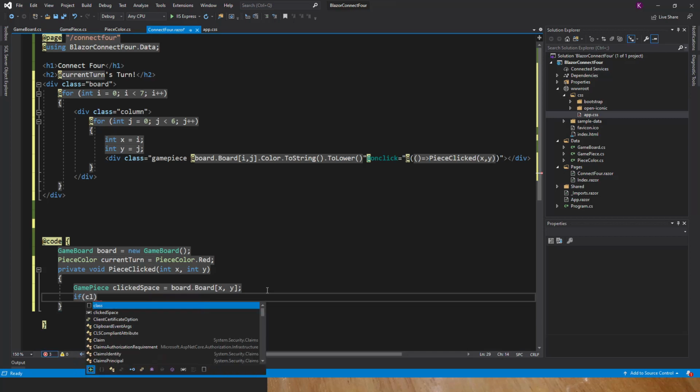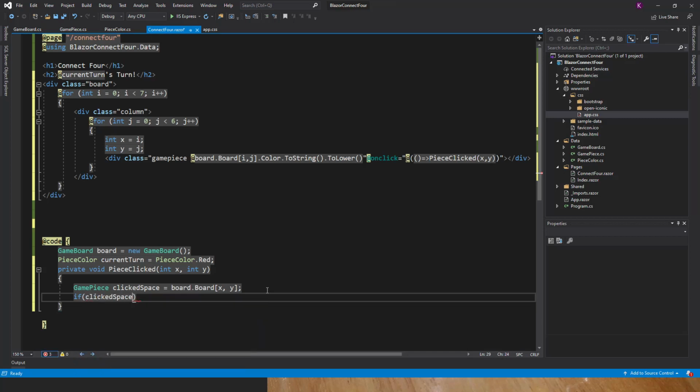If clicked space dot color not equals, it's silly sometimes, intelligence comes into our way of productivity. So if clicked space dot color, if the color of the button is blank, that is piece color dot blank.